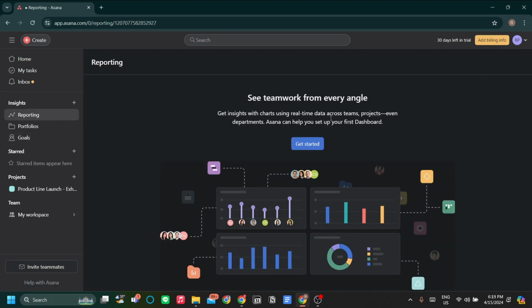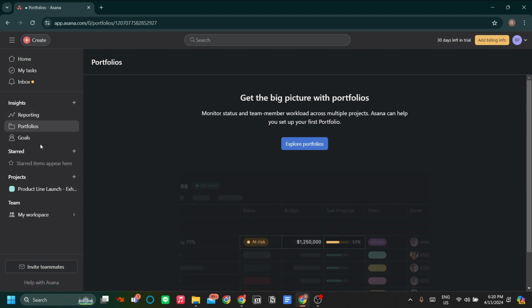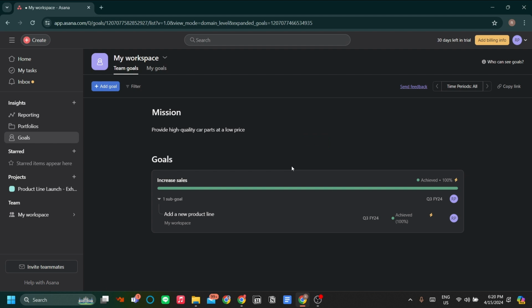So insights include the reporting, which is the reporting for your performance of your team and your projects, your portfolio, your team's portfolio, your team's goal. Now, the goal here is what we're going to talk about.